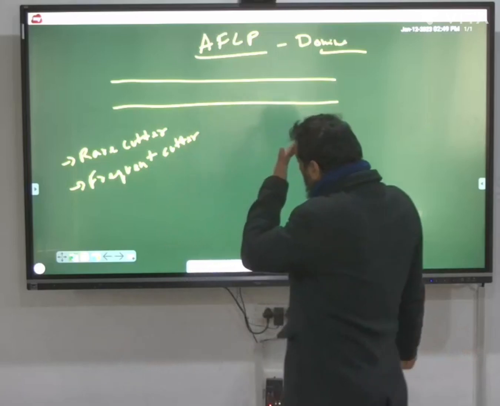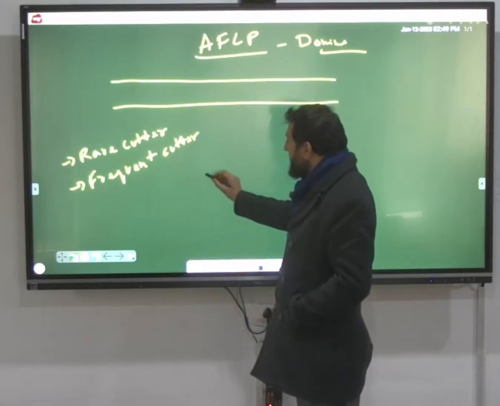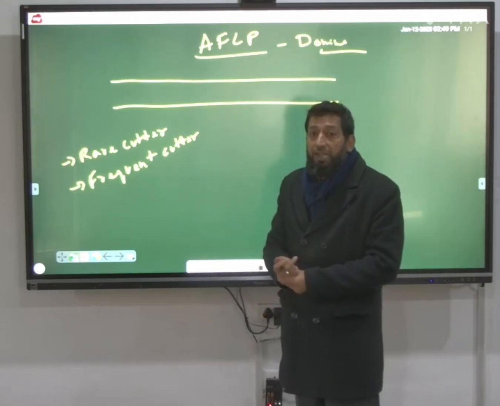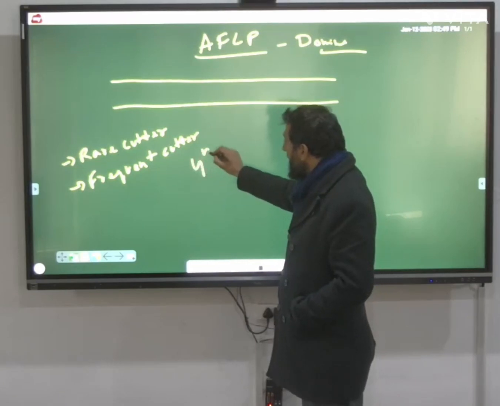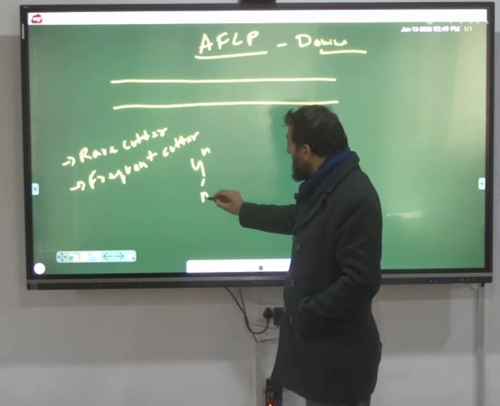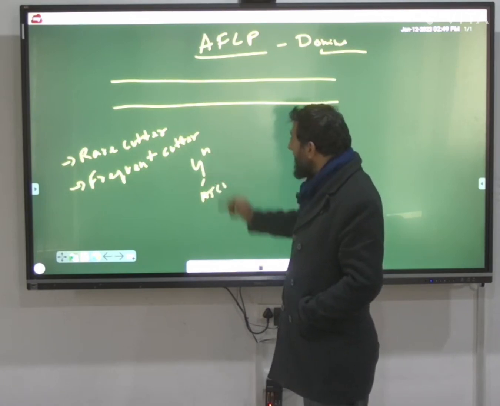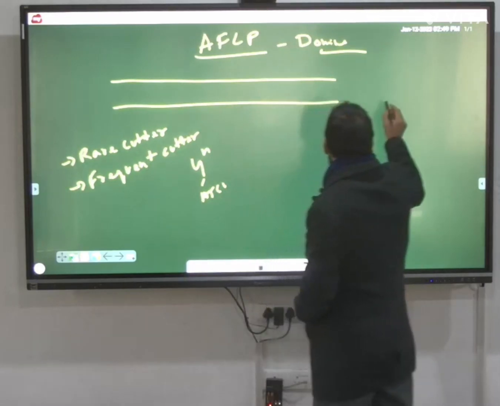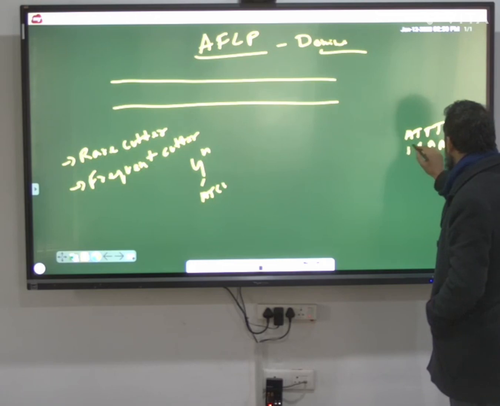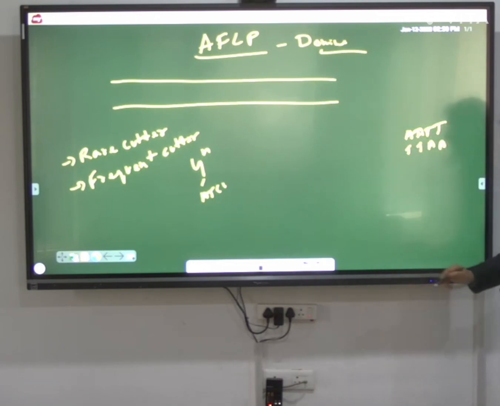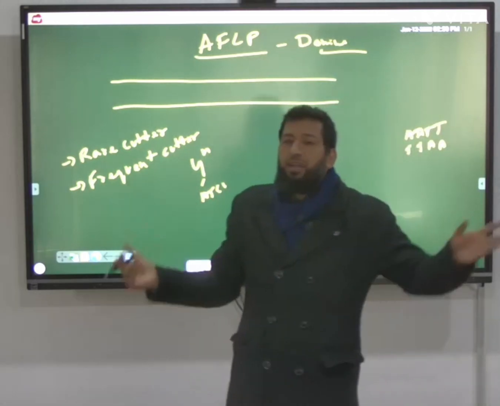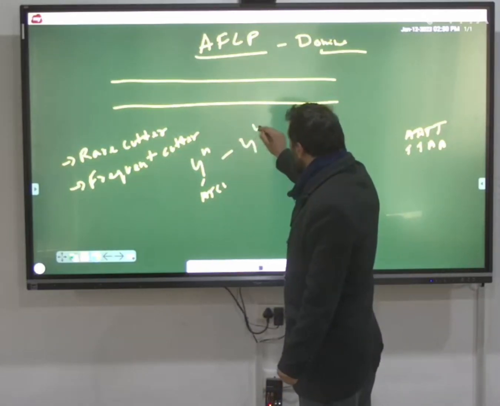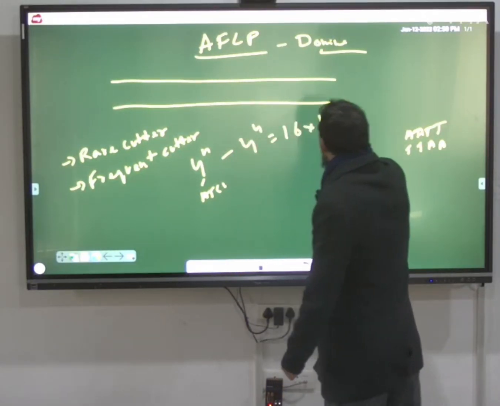What does it mean? As we know, we have studied restriction enzymes, we know that what is the probability that a restriction enzyme will cut in a DNA will be dependent upon 4 to the n. 4 is your ATGC, 4 bases, and n is your recognition sequence of your restriction enzymes. For example, there is a 4 cutter, AATT is a recognition sequence, and this restriction enzyme, say any restriction enzyme X, recognizes 4 base pairs. So that means this will be equal to 4 to the power 4 equal to 16 into 16. You can do the math.